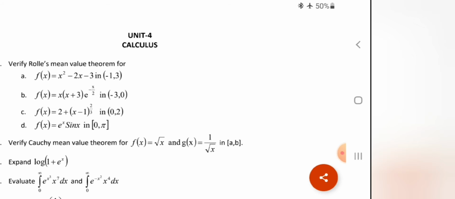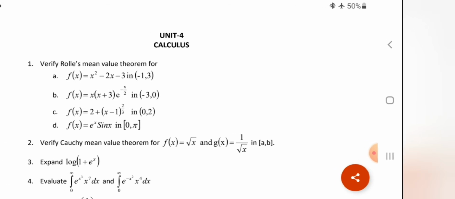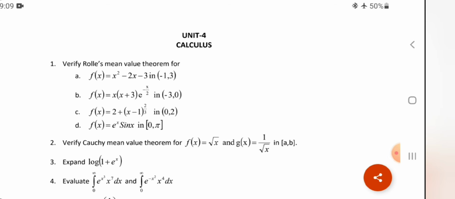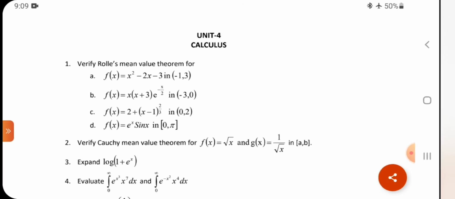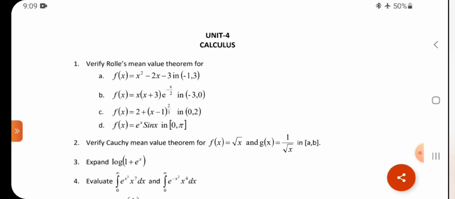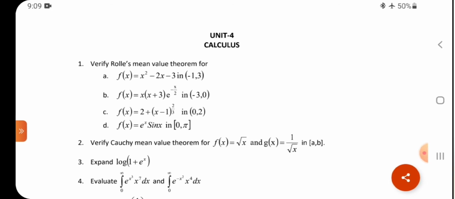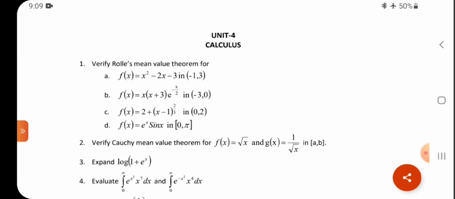Today we are going to discuss the main important points in unit number 4 of Calculus, Mathematics 1, R18 and R20 regulations of JNTUH Hyderabad. When you look at the syllabus of the calculus part, the main points are based on the principles we call mean value theorems, which are divided into two types: generalized mean value theorems and centralized mean value theorems. Generalized is again divided into Rolle's, Lagrange and Cauchy, whereas centralized covers Taylor's and Maclaurin's series.